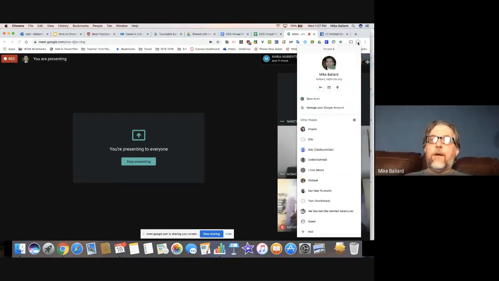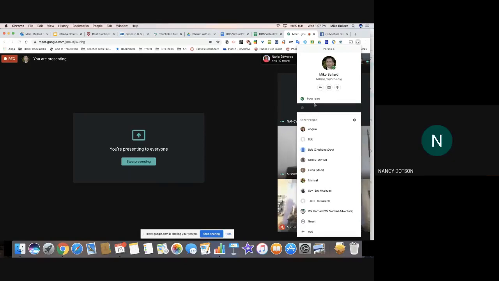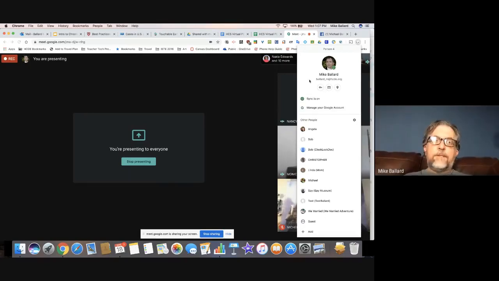If you click on that, you can now see whatever account you're signed in under. So you definitely want to make sure that that says your email address right there. And you'll notice this part right here where it says sync is on. Yours probably, if you've not synced, will say turn on sync or something like that, and you will want to do that.